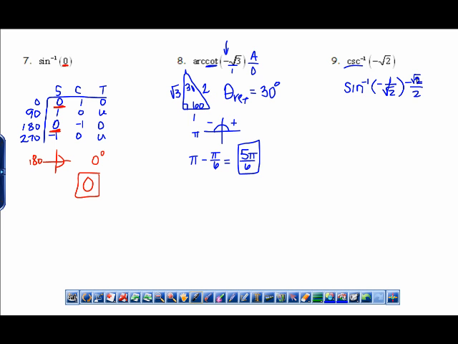Sorry about that. And so we know this is a 45 degree. All right, so that is our reference angle. Our reference angle is 45 degrees. And we haven't had one of these yet, but we know that that's going to be pi over 4. And because arc sine, its reference angle, puts us into quadrant 4, we don't have to do much. We just have to tag on a negative. So it's going to be negative pi over 4. Let me try to make my 4 look a little bit more like a 4. There we go.